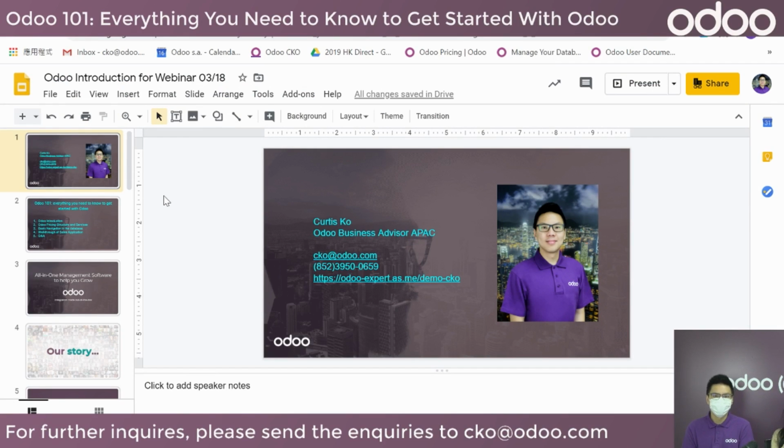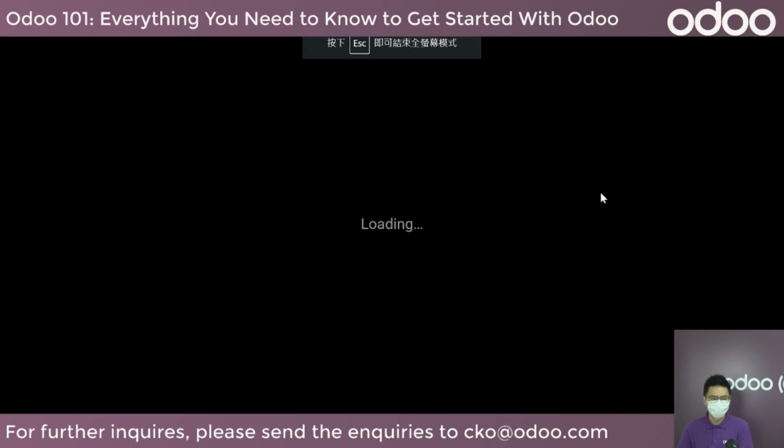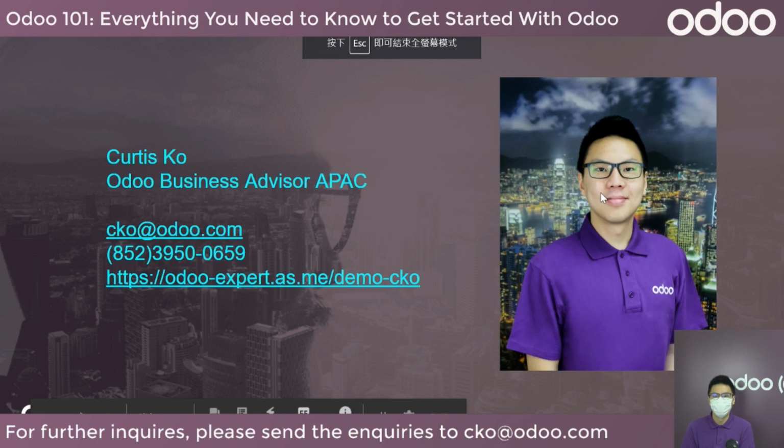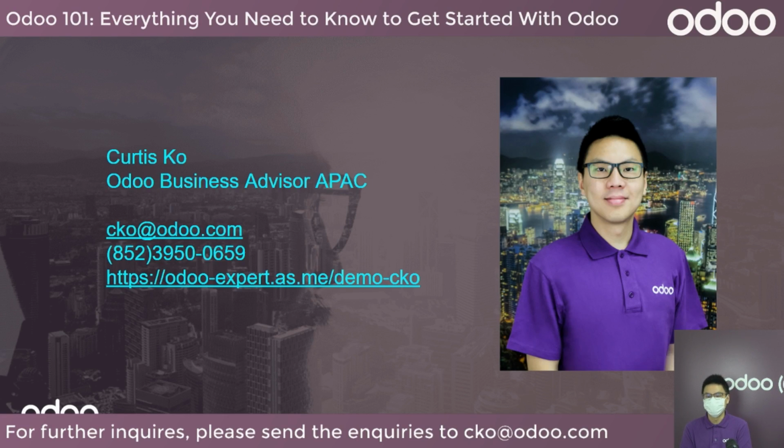Thank you. So, hello everyone. Thank you for spending time to see our webinar today. If you can see my screen, this is a little bit of background for myself. My name is Curtis. Once again, I am a business advisor here in the Hong Kong office, which is our Asia Pacific headquarters. So basically, what I do is I help companies understand how Odoo operates and what Odoo can do potentially for your business. I analyze your workflow to see which part of Odoo would be useful, and I recommend the right type of services to different companies.